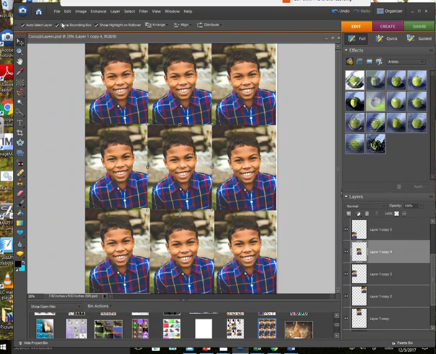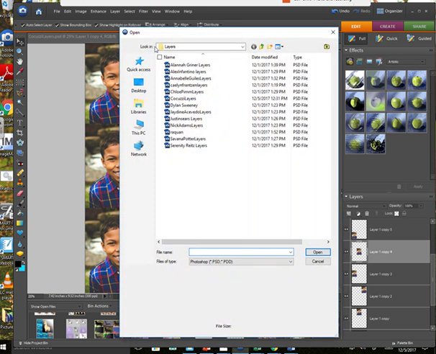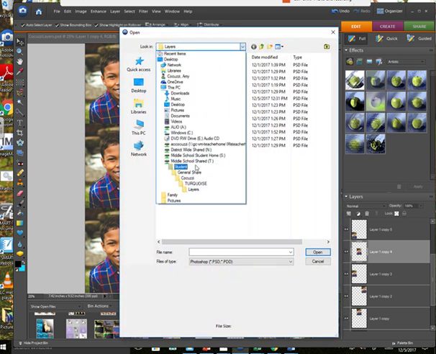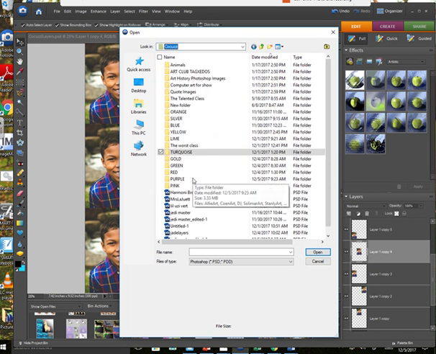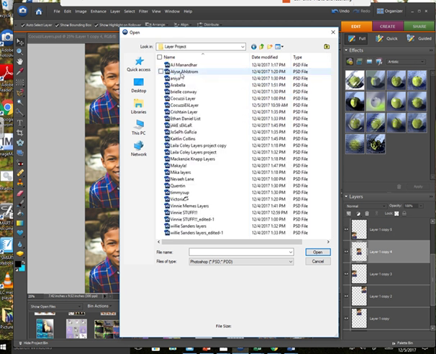So the first thing you're going to do today is go to File, Open, and go to the Student Share Drive, General Share, Kakuzi, and then click on the color of your class. So you might be the turquoise class, or you might be the red class, but you'll double click on your class, and you'll open up the layer projects to open up your projects.